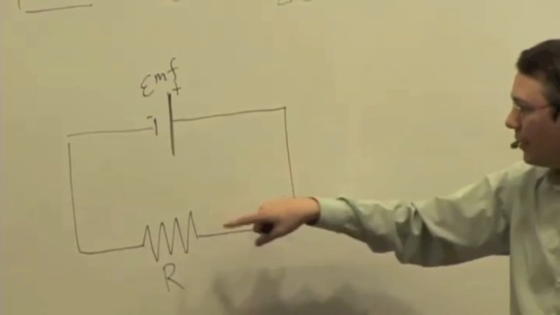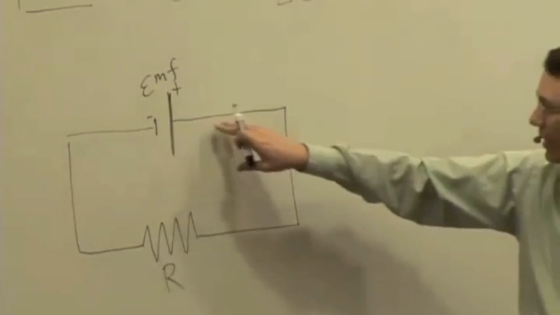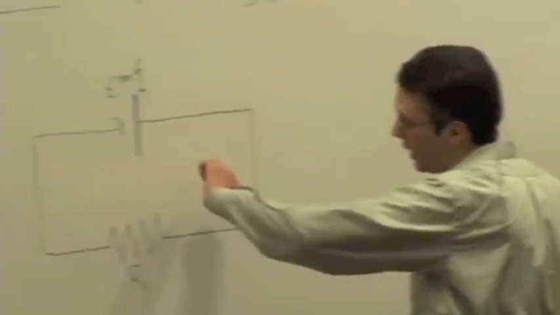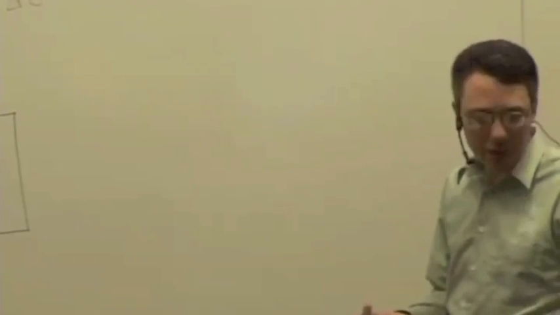The battery is delivering energy to the rest of the circuit. And then in the steady state, the amount of energy being delivered by the battery per unit time is the same amount that's being dissipated away as thermal energy. The light bulb gets hot and gives off thermal energy. So in the steady state, the amount of energy in is equal to the amount of energy out per unit time, so we can talk about the amount of power delivered.